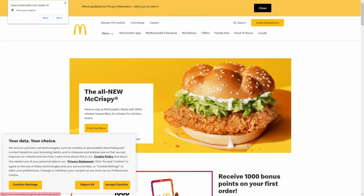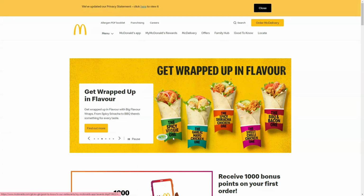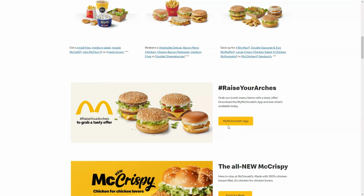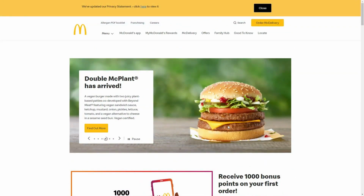The next color then on our color wheel is yellow. And yellow is a color that's traditionally associated with sunshine, happiness, and just a really nice feeling in general. McDonald's is a big user of yellow, so you can see it in their logo. It's used across their website extensively, in a lot of their call to action and accent colors and things like that. It's a very bright, uplifting color, and makes you feel good when you're using it.